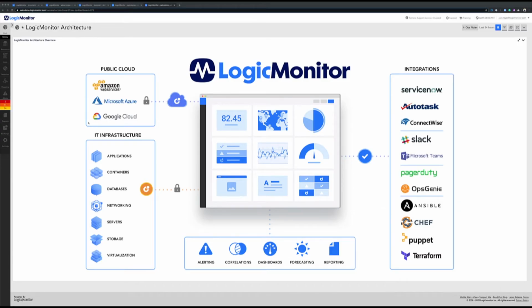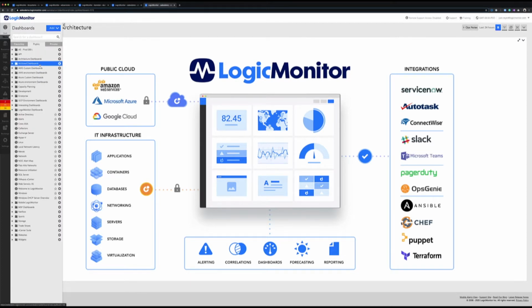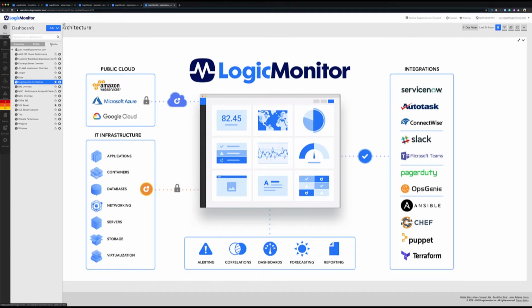Okay, now let's go over into the LogicMonitor dashboard tab in your portal. Here we have three different tabs. You have your favorites, which is a combination of public and private dashboards you've favorited. The public dashboards are dashboards that have been made public by other people within your organization, and there are some LogicMonitor dashboards that come with your portal from the get-go. So if you have any of these devices, when you open up the dashboard, they will populate automatically. And you have your private dashboards, which are your own dashboards that you've created.